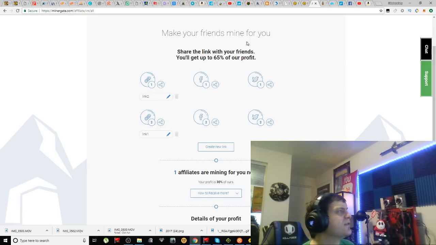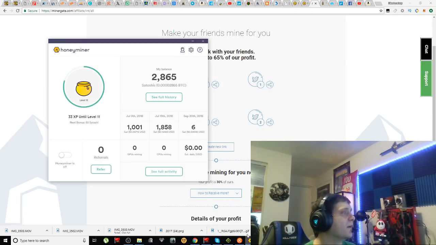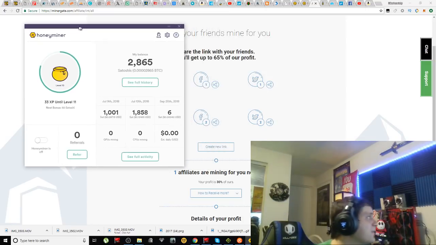So you could take your chances over here with MinerGate, and who knows what could happen. I like MinerGate though. I've never had any issues. I have cloud mining contracts at MinerGate, I have received payment from my cloud mining contracts, and I've been able to transfer out of MinerGate. So I have zero issues with MinerGate. But as far as the dependability aspect of Honeyminer, this is a solid team. Their support system is going to be there to help you if you're having issues, and it could be a great place for someone to start.